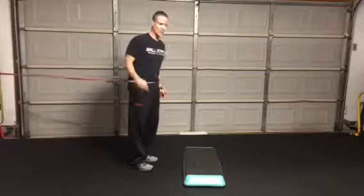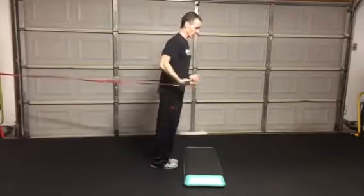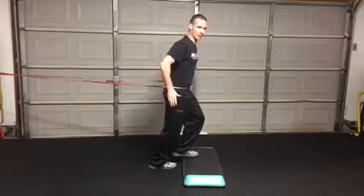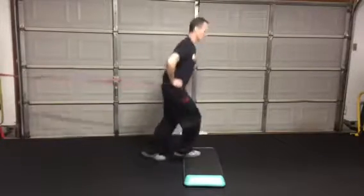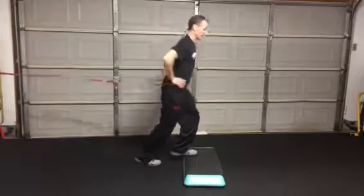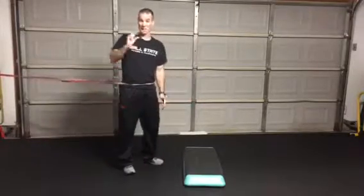The next progression is we try to single-leg load them. Even though both legs touch, only one's touching on the ground and the other one's touching on the box. So we stay tall, put the band on, and lean over the box again and pop. Now if they get good, they can use their hands; if not, I put their hands right here just to control their movement. My back leg is loading very, very well. I'm not staying high — I'm down. I want my heel to sometimes tap the ground, that's okay. The weight is on the ball of the foot.